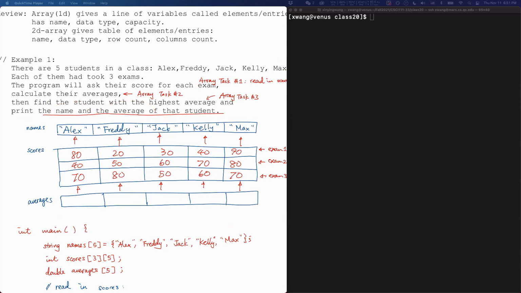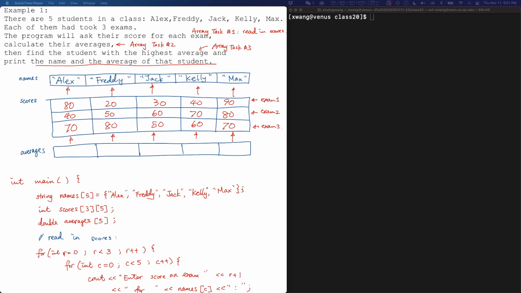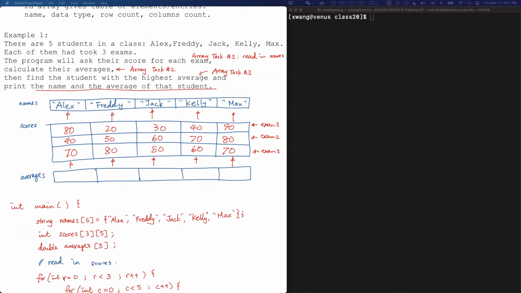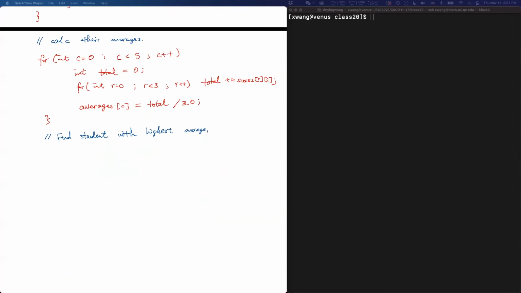If you just store the maximum score for the average, it's not enough, since you not only want to print out the highest average score, you also want to print out the name of the student who got that score. So you need to store something that they both have in common, so you can have access to both name and score. So we want to keep track of the index.